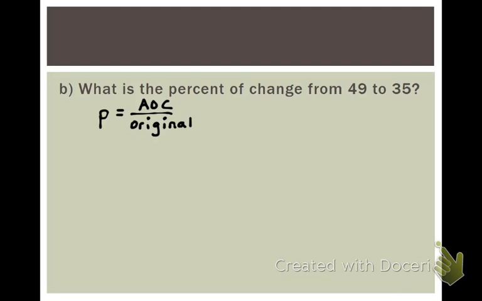So I had 49, now I have 35. How do I find the amount of change? 49 minus 35. Okay, 49 minus 35 over, what was the original amount that I had? This is what it says. I had from 49 to 35. So what was the original? 49. Mason, what's 49 minus 35? 14. Okay, remember you got to still keep that over the 49. Jakari, what's my decimal?